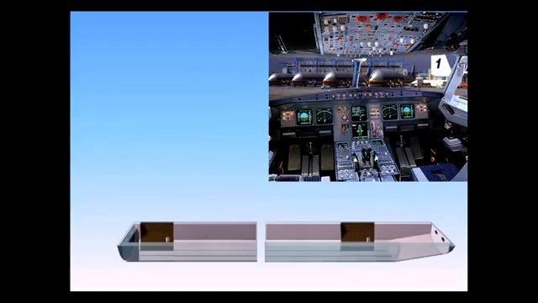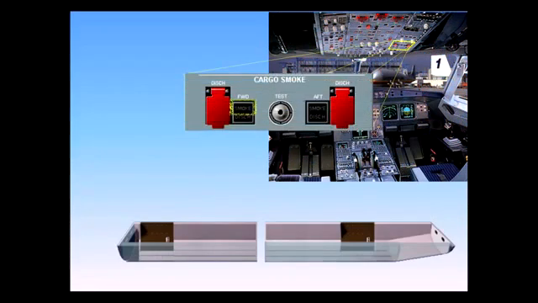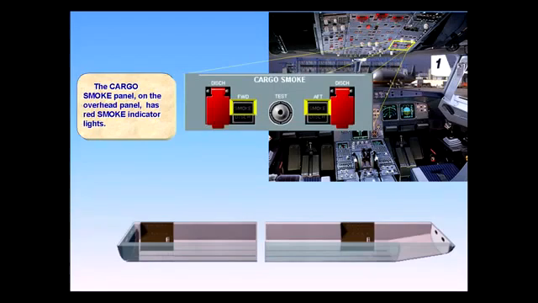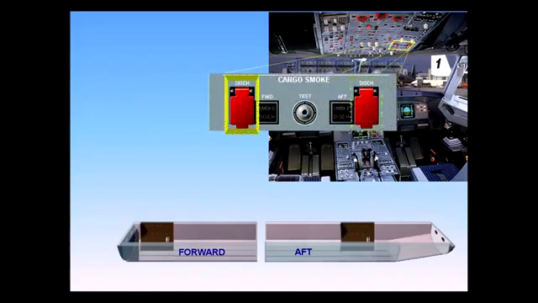The cargo smoke panel on the overhead panel has red smoke indicator lights. There are two guarded discharge switches and one fire bottle. Each switch controls one squib or discharge head of the bottle.